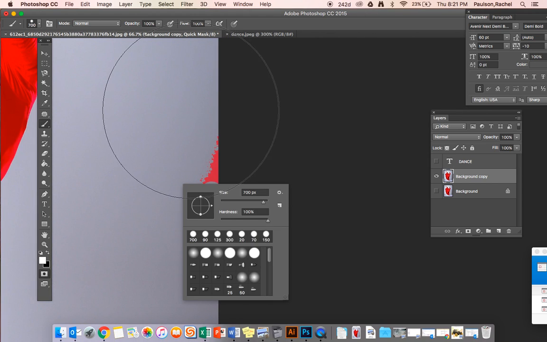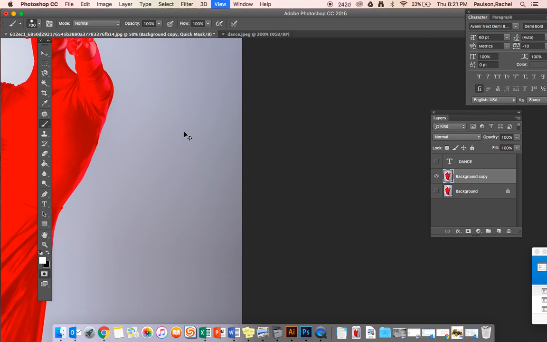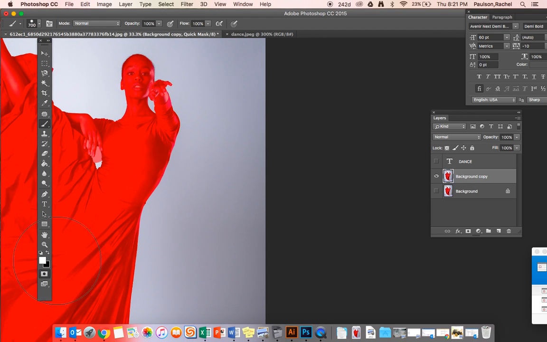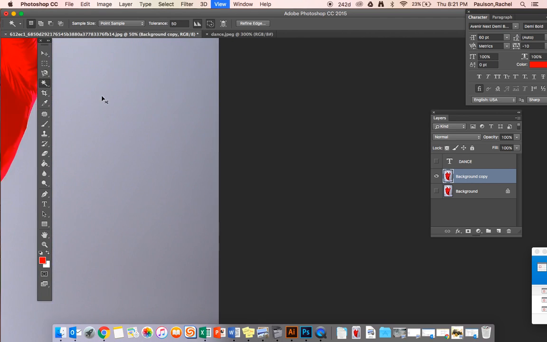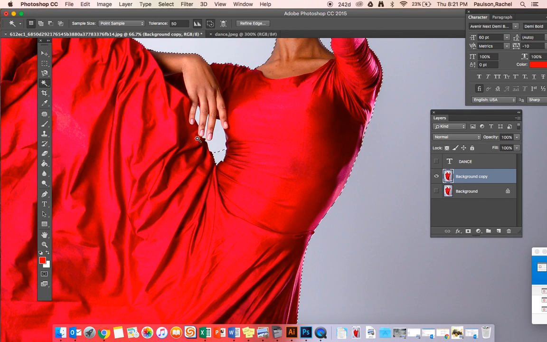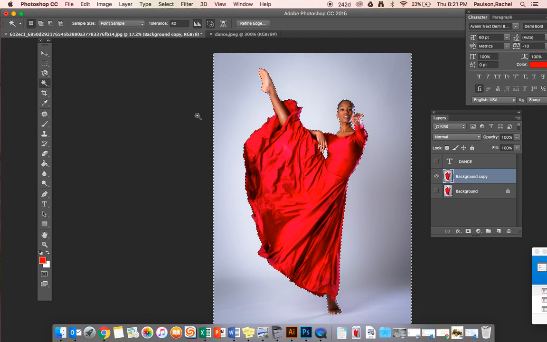Okay, flip it back out of quick mask mode, and I notice there's these little areas down by her fingers here that need to be part of that selection. I'm going to hold the shift key and add to that. And then when I hit Command 0, that looks pretty good.